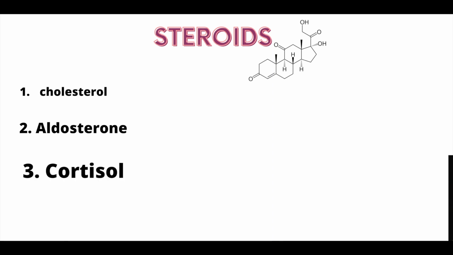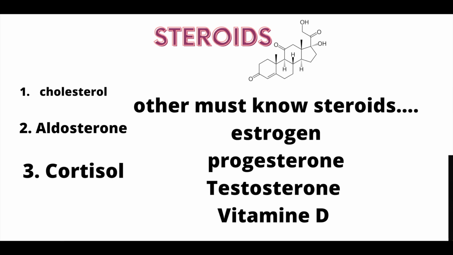So in my opinion, as far as the ATI TEAS exam goes, there's not too much you need to know about steroids. The most important thing is that what is unique to them is that 4-ring structure. So if you see the 4-ring structure, you're going to need to identify it as a steroid, but also know some of the high yield types of steroids. From my research through various books that have review questions, I've seen aldosterone, cortisol, vitamin D, testosterone, and estrogen. And I think testosterone, estrogen, and what's the other one? Progesterone. Progesterone is also one of those high yield steroids.